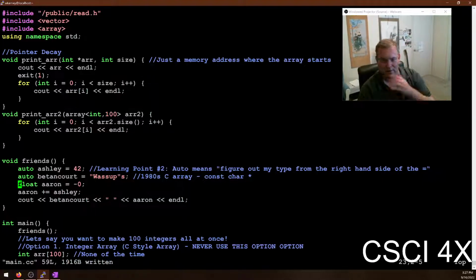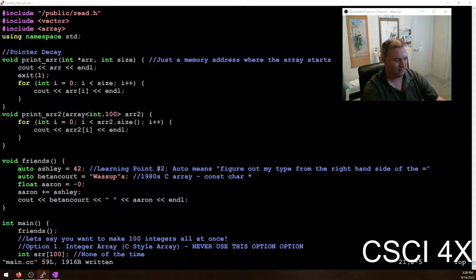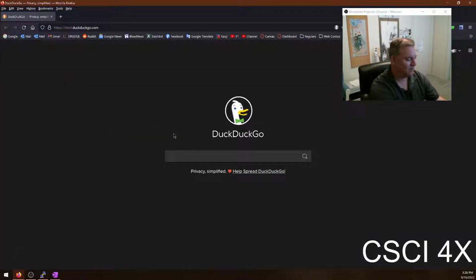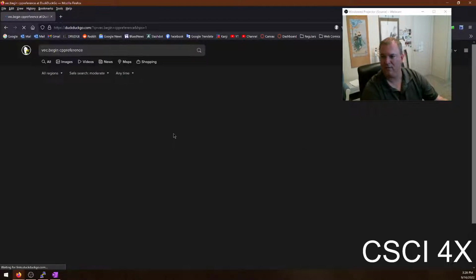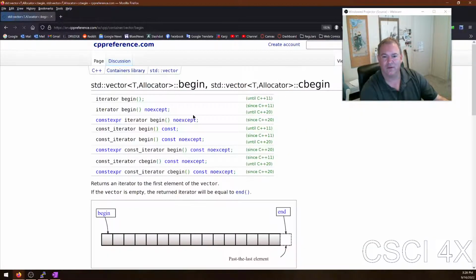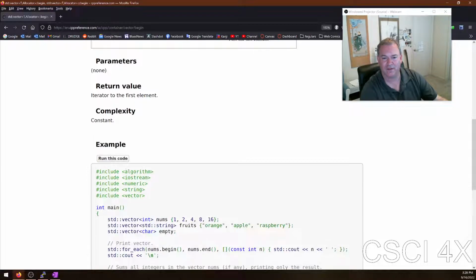Usually we use auto in two different circumstances. One is when the type of something is really, really long, like the type of an iterator, which is kind of stupid. Vec.begin, CPP reference. So what is the type?